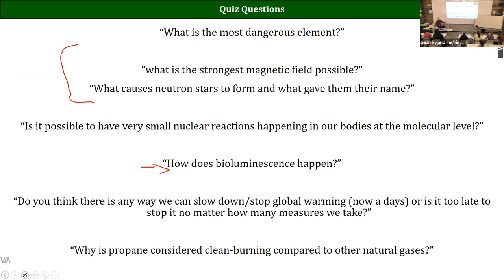Basically, you're not burning your fuel all the way, which leads to other greenhouse gases that are even worse than CO2. But any carbon source that you burn is going to produce CO2 and contribute to climate change. It's just a matter of how bad is it? Is it like the worst possible case scenario, or is it just moderately bad? So, you know, the whole clean coal, clean natural gas power plants, none of that is really clean or doing anything about climate change. It's just making it not as bad as it could be.